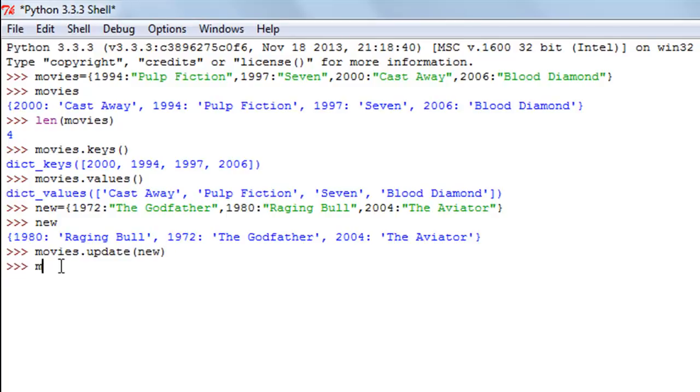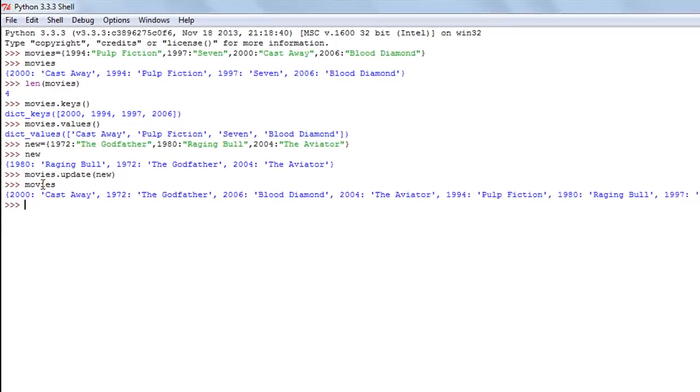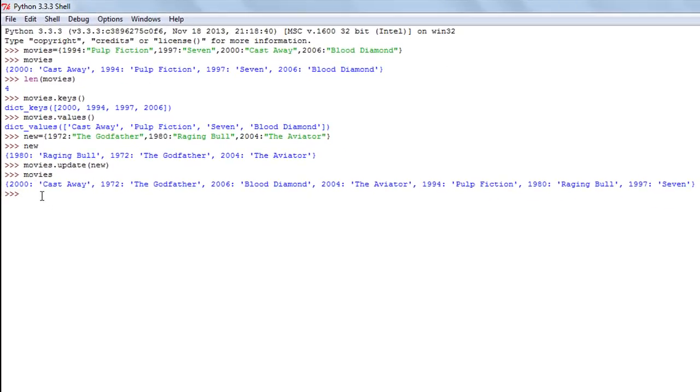And when I press the enter key and check out the contents of movies now, I see that it has these values: 2000 Castaway, and 2006 Blood Diamond. It has Pulp Fiction, and it has Seven, but it also has 1972 The Godfather, it has 1980 The Raging Bull, and it also has 2004 The Aviator. So the contents of the dictionary new have been added to the contents of the dictionary movies.